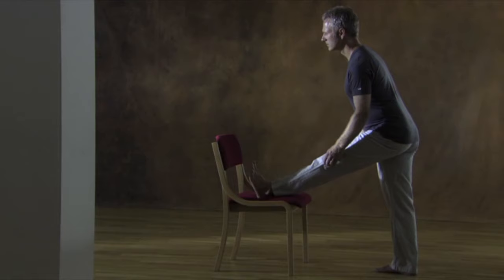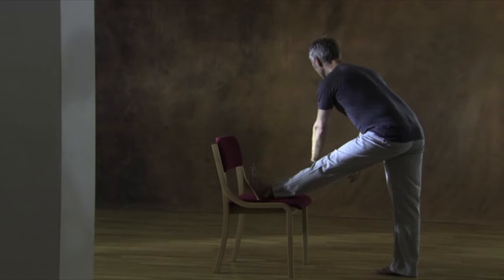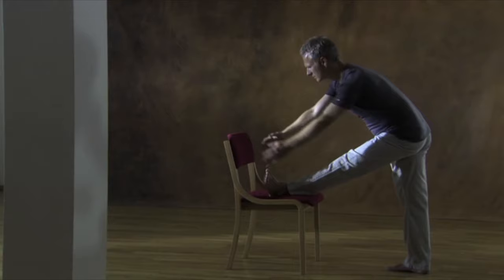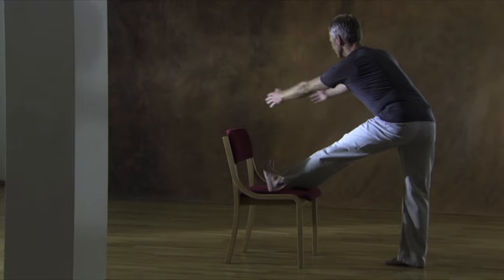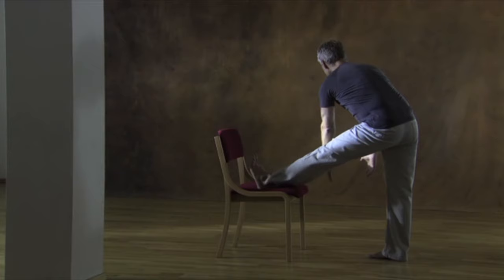More advanced movers can enhance this exercise by opening the posterior muscle group from the other end, starting at the pelvis. You can play with tiny movements in the pelvis and the upper body, noticing the effects and changes of the fascial sheet that runs down the back of the leg into the foot. Try a few bouncing stretches in the range of subtle to larger movements, as well as from rather simple connections, to discover the more complex fascial network. We invite you to explore and lengthen the entire posterior chain from top to toe.